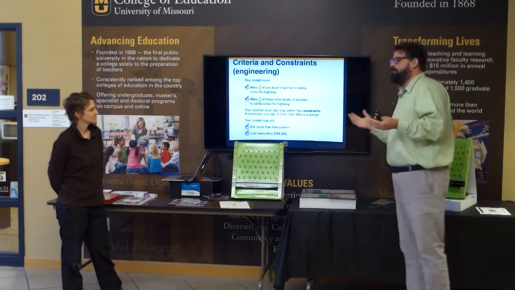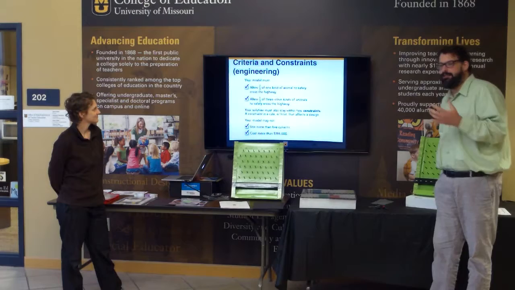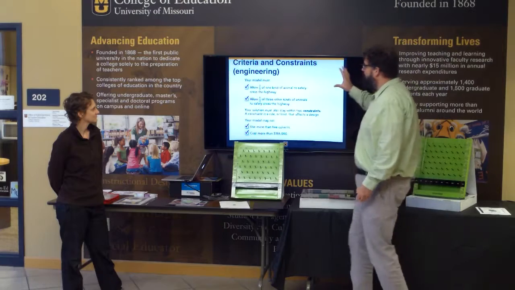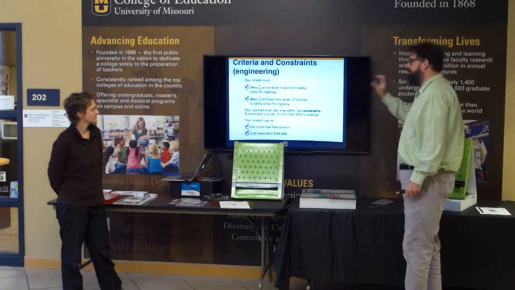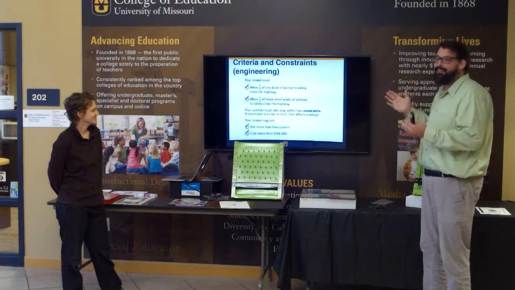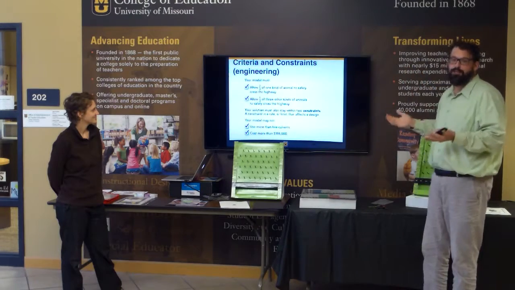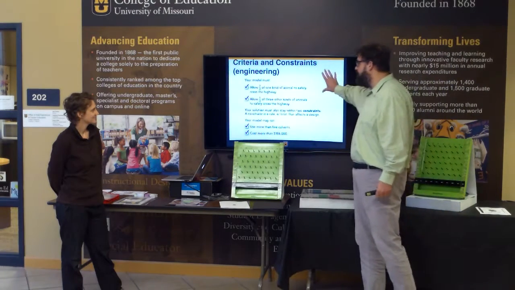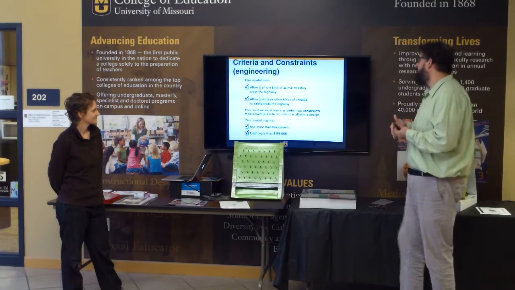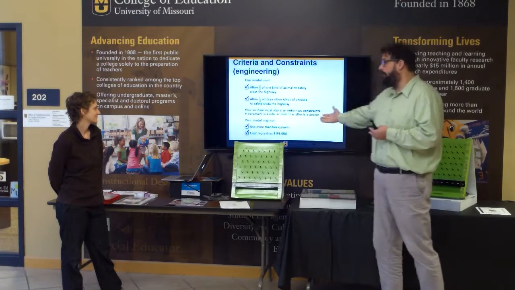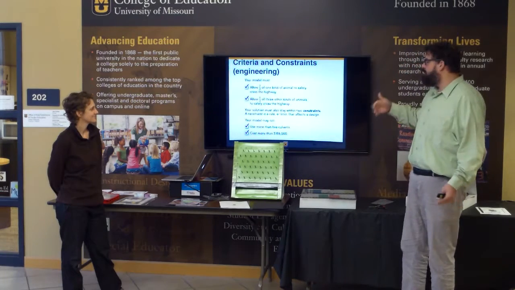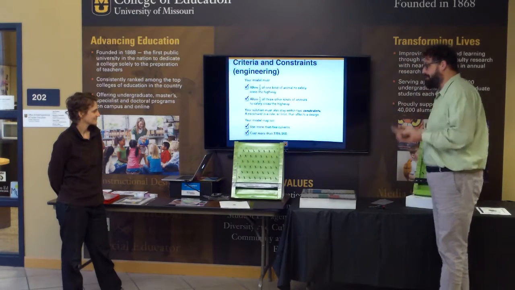Now, this is an engineering project. If you don't know, the Next Generation Science Standards in the United States has now engineering in the teaching of science. Your job is to help 2/3 of one kind of animal to safely cross and 1/3 of each of the other 3 animals that we have. That makes this project a successful project. In engineering, we call them criteria. Now, you don't necessarily always have unlimited resources, unlimited time. These are called constraints. So you can only use 5 culverts, 5 tunnels, because otherwise the highway would be a little bit unsafe. And you have a budget of $196,000 to make this project happen.